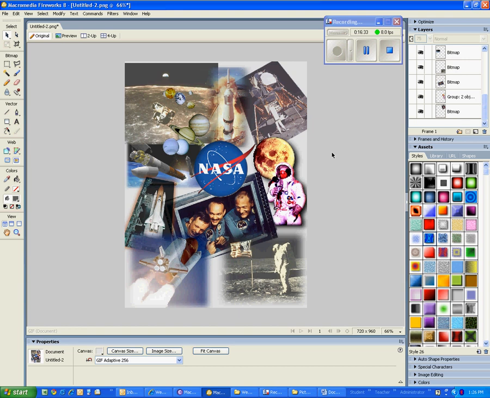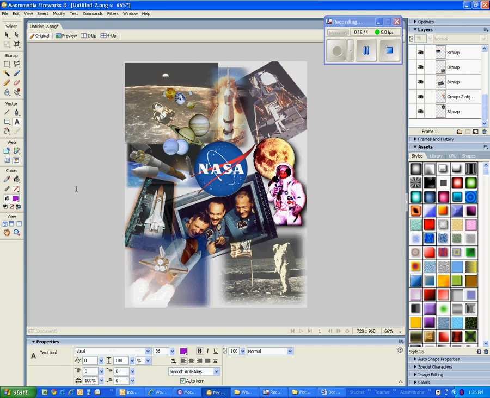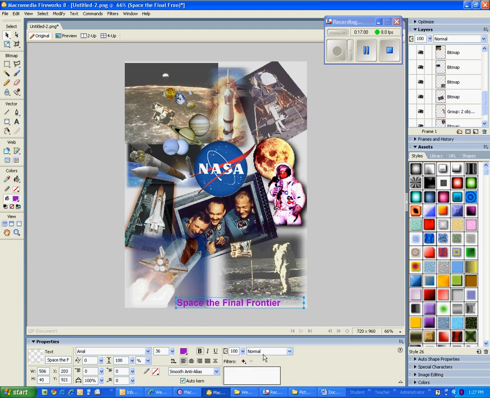The next thing we're going to do is you might want to add some text. We're going to add some text along the bottom here. We've got some space in here. I'm going to click on the text tool, which is the A. I'm going to click and drag and come up with our text, maybe something like "Space, the final frontier." So you'll type that in. Let me click this and move it so maybe you can see it a little better. Space, the final frontier. Pause the video, type that in, and then we can play around with what we want to do and how we want it to look.